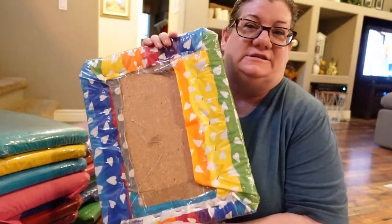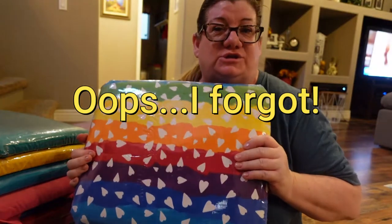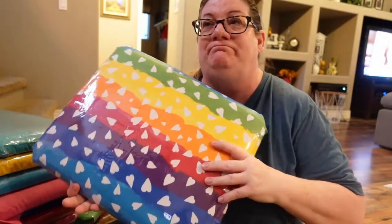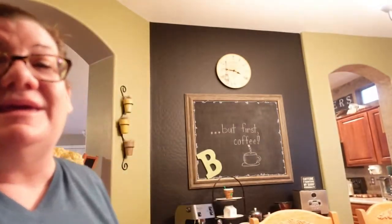And again, this is the not so attractive back. I will actually put it on a crate later and show you how we pop them off and put them back on. And I think that's probably it. So I'm gonna get going and make a few more of these, and I will show you my finished work when I'm done. I moved off the floor because my knees hurt. Everything kind of hurts. So I came into the dining room area, and I am going to continue in here.